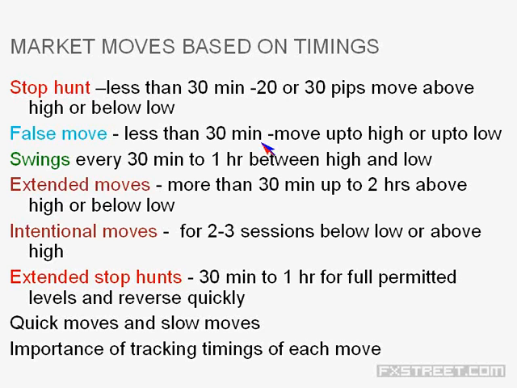Then sometimes before the data release, they make a false move like this. From the high, there could be a spread of about 50-60 pips between the high and the low. They can quickly come from the high up to the low without cutting the low. And probably on Monday they did it, and they came down exactly to the low and then reversed within about 5 minutes and came up to the high and cut the high and stayed above there. When the data was released, immediately they went up.